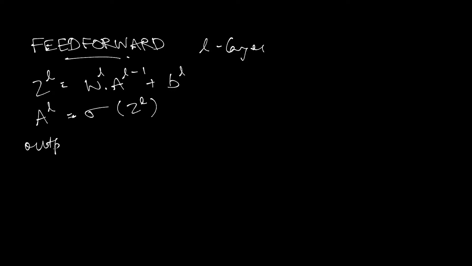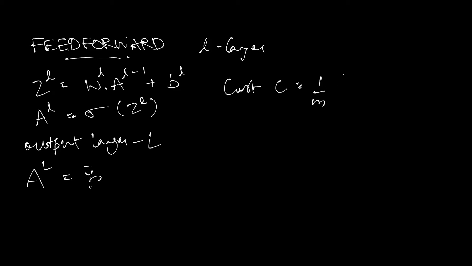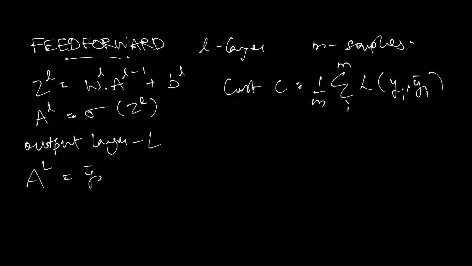Let my output layer be L. After running feed-forward we get our output y-bar. The next step is to find the error or cost in the predicted value by comparing it with the actual value. For this we use a cost function: C = (1/m) * summation over i to m of a loss function applied to y_i and y_i-bar. Here m is the number of samples, y is the actual value, and y-bar is the predicted value. The loss function L computes the error in a single predicted sample, and the cost function C is the average of this loss value computed over all m samples. Our goal is to minimize the value of this cost function.